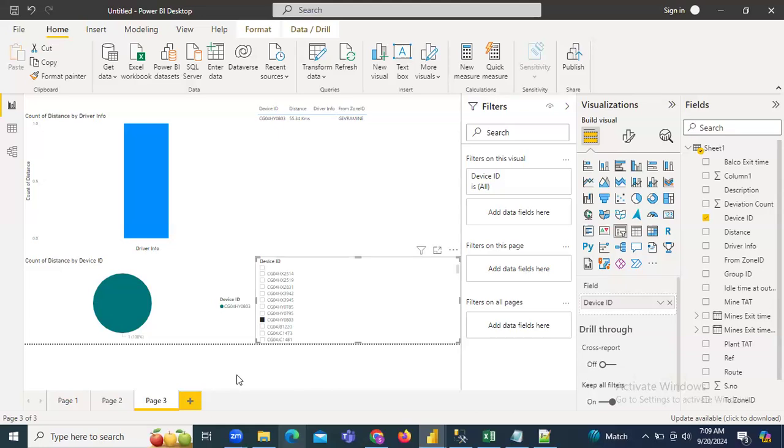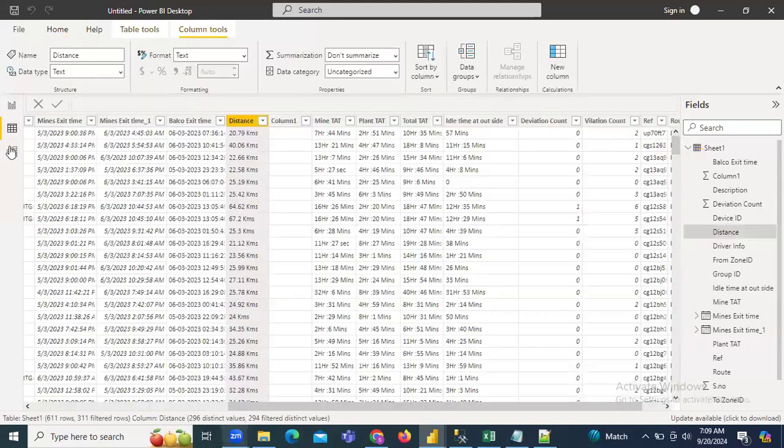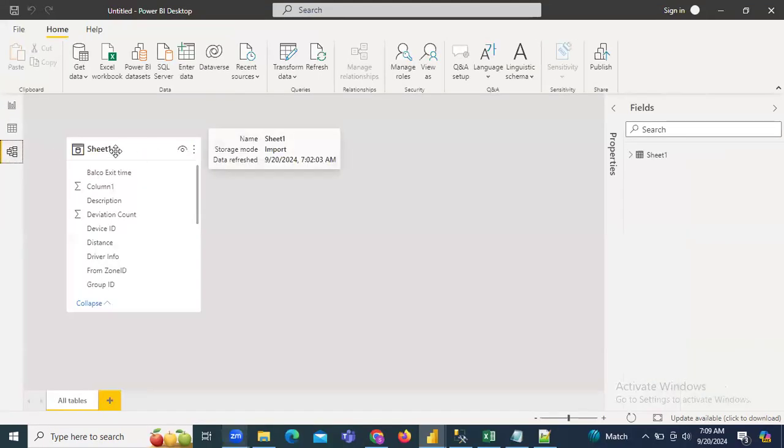So this is the Power BI Desktop complete information. The first view is completely for development work, and we have three views: report view, data view, and model view. In model view, I have only one table. Whenever you have another table, you can create a relationship between these two tables.